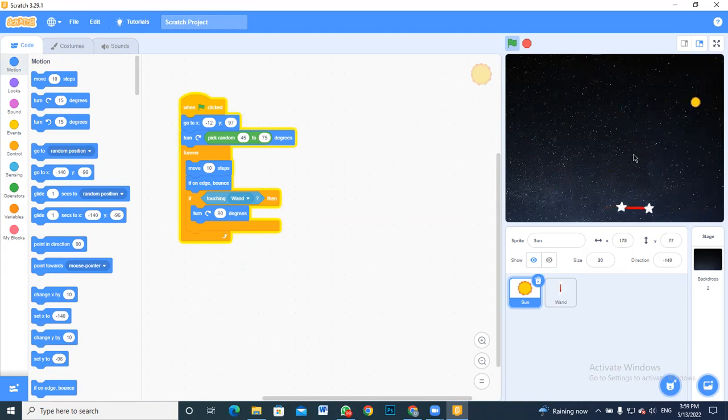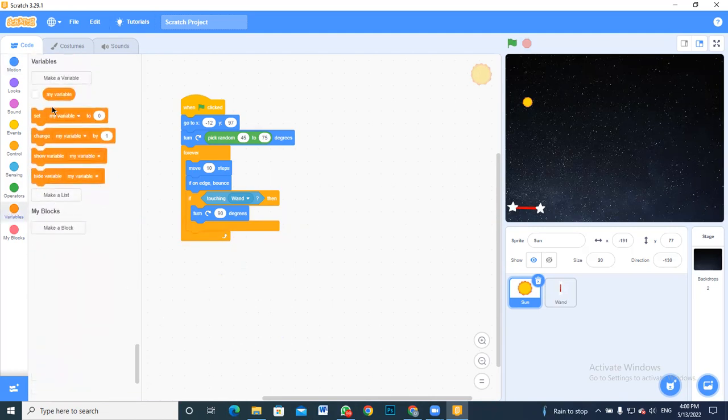What is the thing that is left? That is left now. We need to score a point. Yes, very good, that's a very important thing. We need to score the points. Let's say that we want to score a point every time the ball touches the van. Now we don't know how to get a point. The score is something that needs to keep on changing, so we are going to make it a variable. A variable is a value that changes itself during the program.